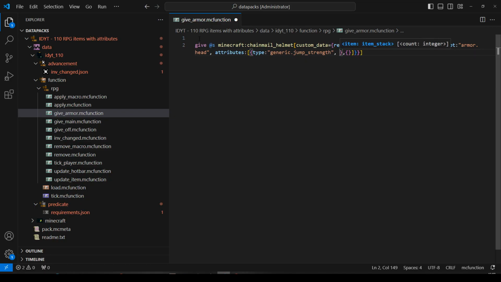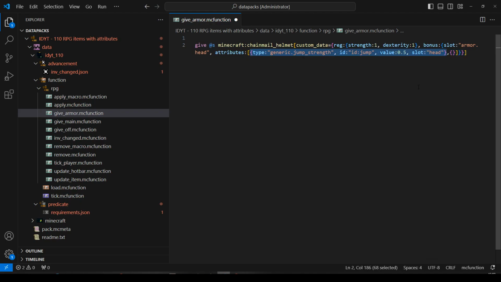Now it's going to need an ID. I'm going to call it ID, but this ID is for infernal device. So you don't have to put ID. You can put whatever you like there. And I'll put jump. That'll do. Then it'll need a value. Let's just do 0.5. That's what I had it set to before. I was jumping quite high, but now we need a slot. So you notice we've got slot up the top, armor.head, but it's also contained within our attribute there as well.